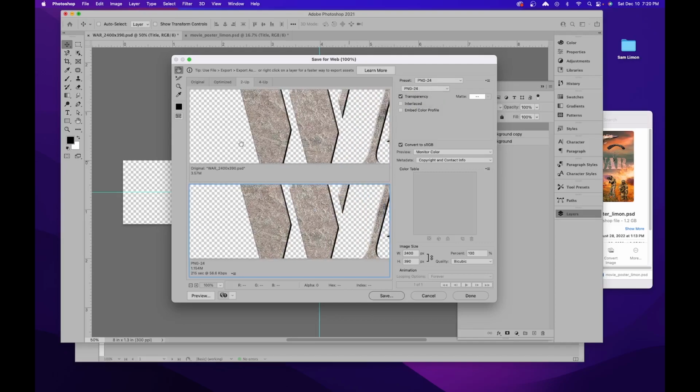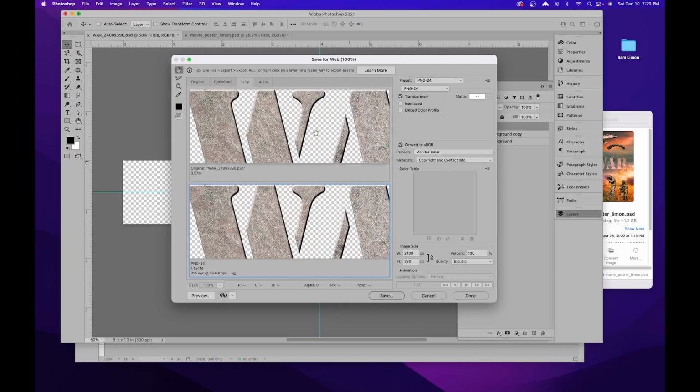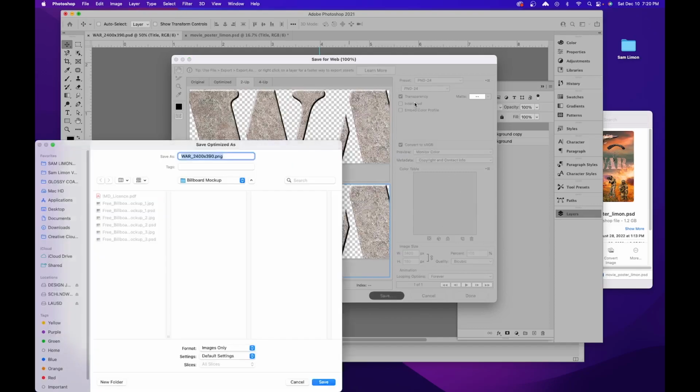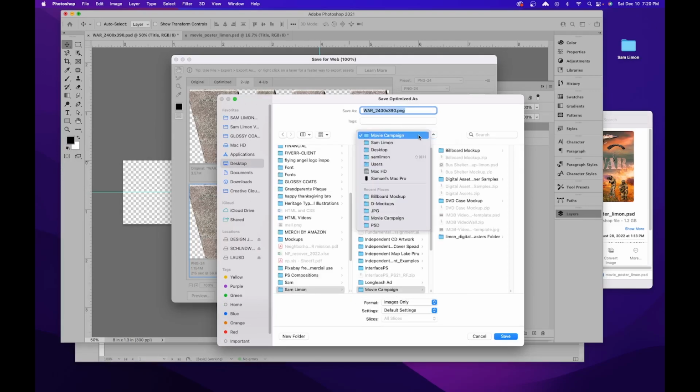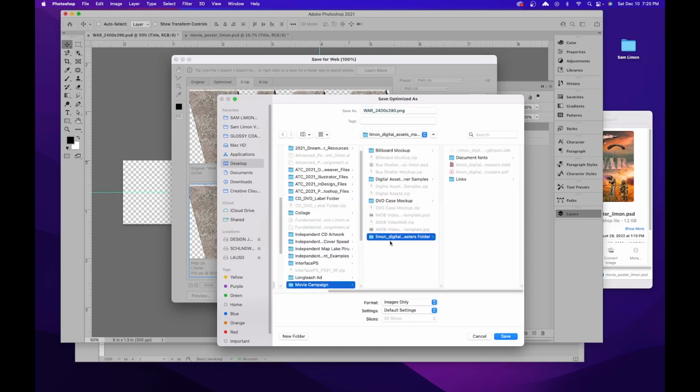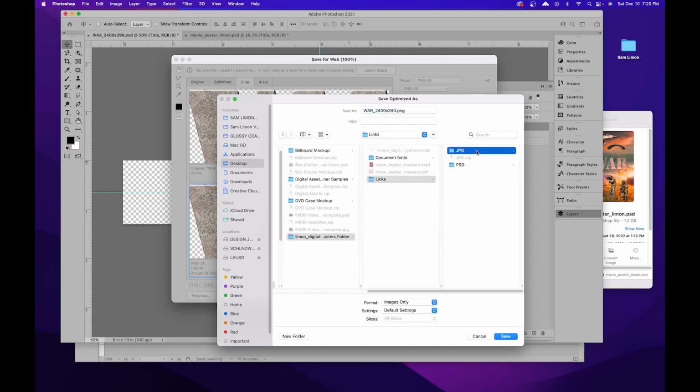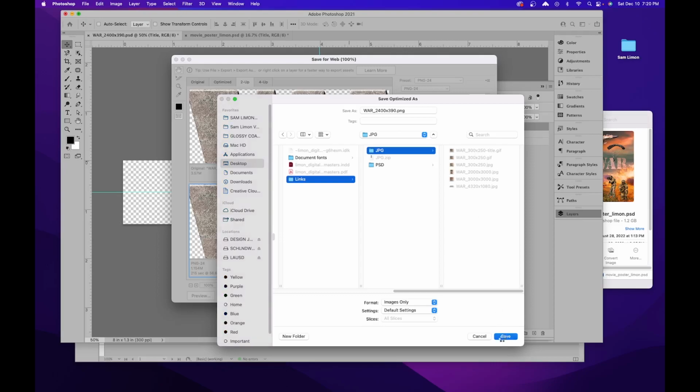And again, I could always preview if I have the two up, make sure it looks good, the original versus my new one. I'm going to go ahead and save this into my digital assets, so Limon Digital Assets Master Folder, my links, my JPEG, and save it.